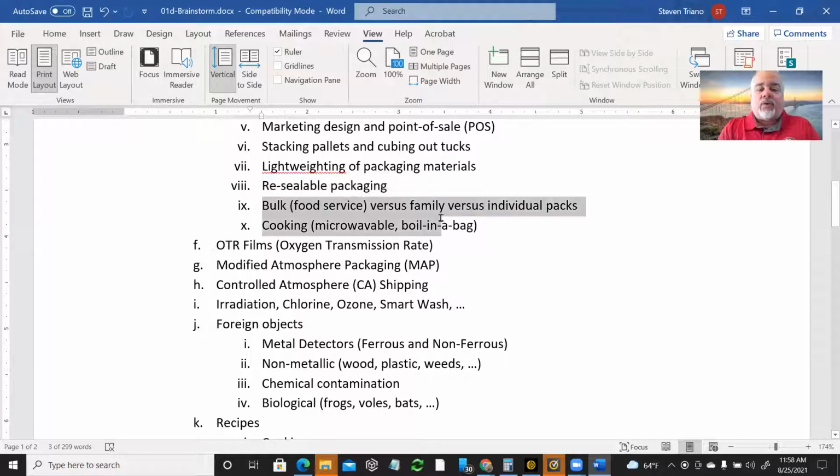What about bulk food, food service? We'll talk about that in other classes more, but food service is when you're selling something to be sold again. So if I sell a 1 pound bag of salad, that's probably being sold to a consumer that's going to turn around and eat it. If I'm selling a 5 pound bag of shredded lettuce or a 10 pound bag of shredded lettuce, that's probably going to a Taco Bell or something like that to go into tacos. And there are lots of different bulk packaging that's designed for restaurants, hotels, and things like that.